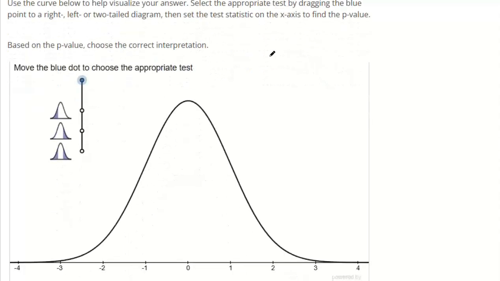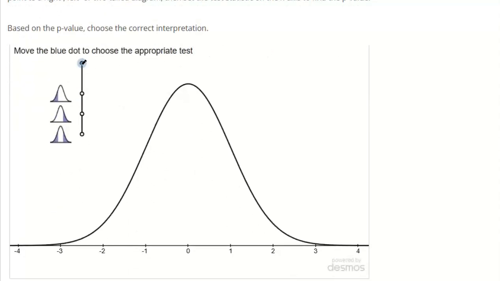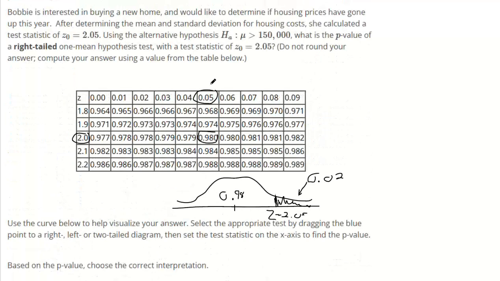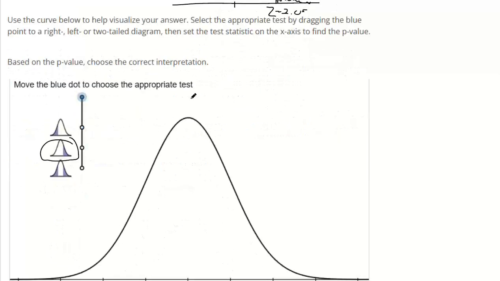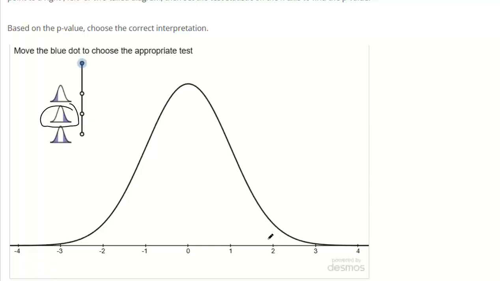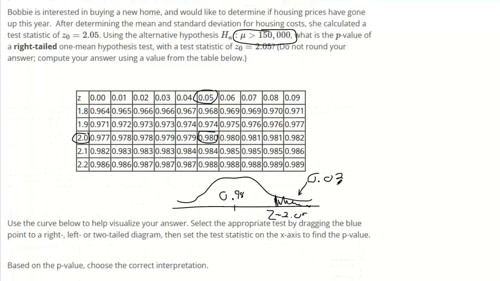So in Newton, you've got to move those dots. You want to move this down to the option that makes it a right-tailed test. Look, it's not two-tailed, it's right-tailed because we're only looking for one direction, greater than. If it said the mean is different than 150,000, then you'd be choosing this option. And then you want to move it until you get to, I think this is a z-score, 2.05 is where you'd want to put it. And it should have that p-value that we got from the table when you move it.